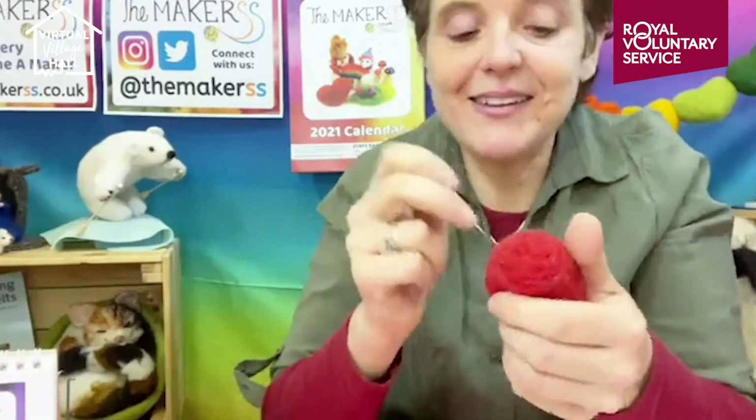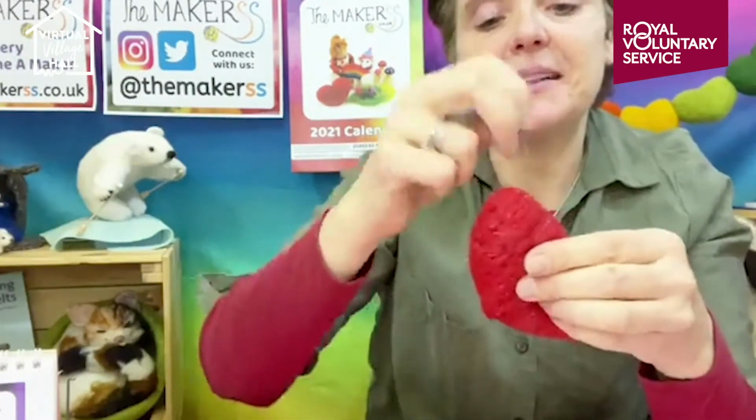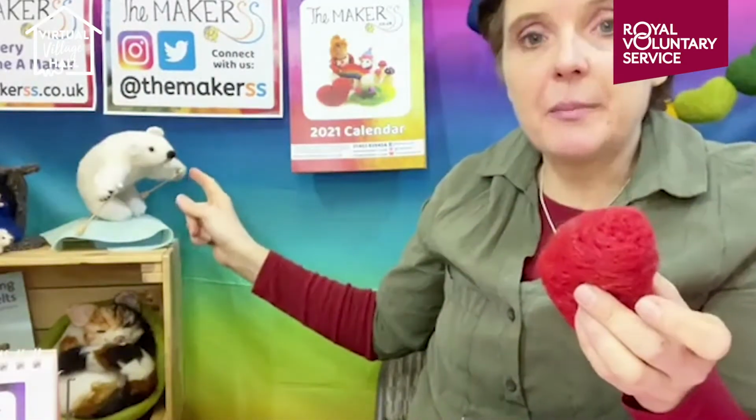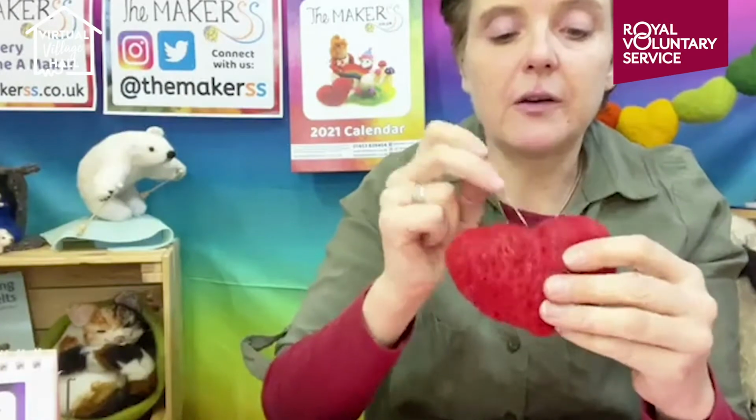Once you know how to make a shape like this, the whole needle felting world has opened up to you, because you can make several shapes and put them together. For example, like the polar bear you can see here at the back, it's just lots of shapes needle felted together.